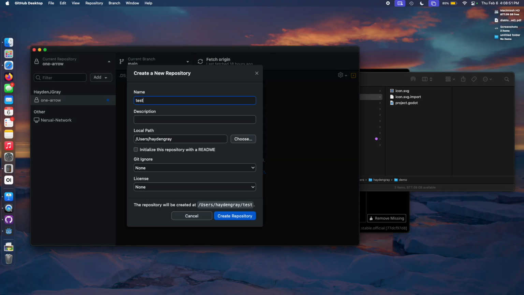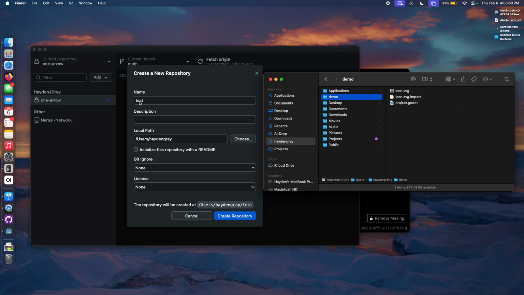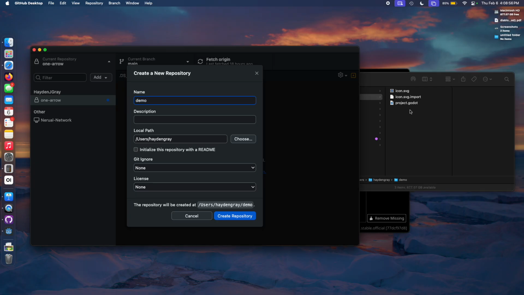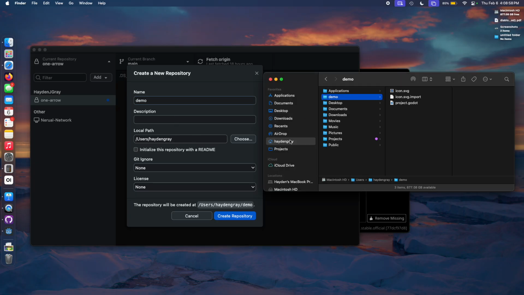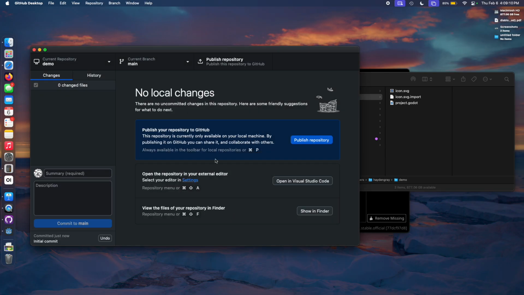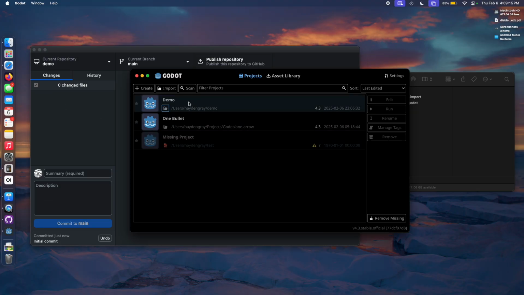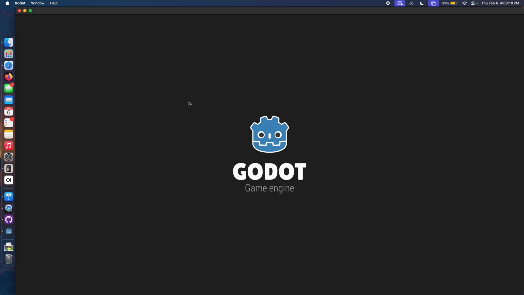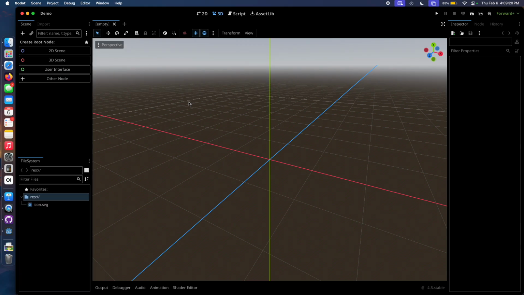We're going to call it the same name as the folder. Oh, not test. We're going to call it demo, because it needs to be the same name as this folder, and then in the path to it, but not with it included. And then you can do git ignore or license if you want. I don't care about that. It's not too important. And we created it, and let's go in. We should be able to test it now. So at first, nothing's going to happen because it only detects changes in your files, not the actual files themselves.